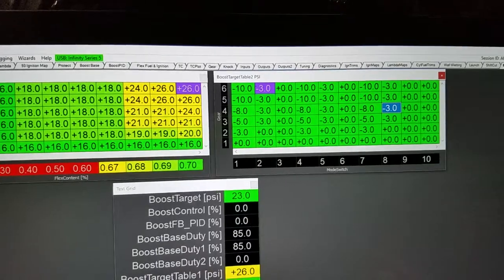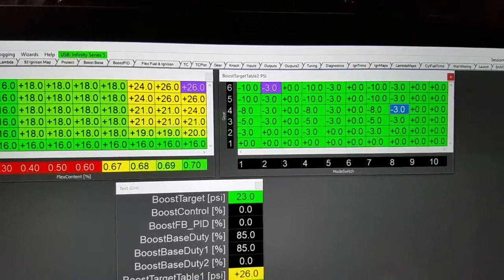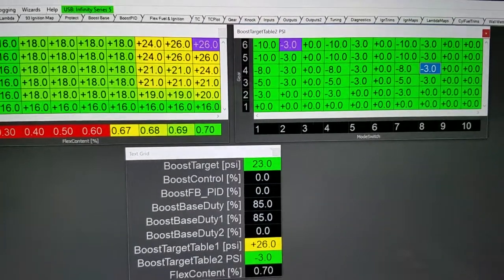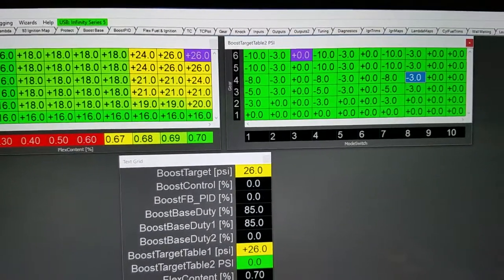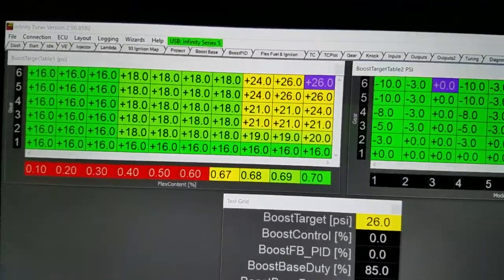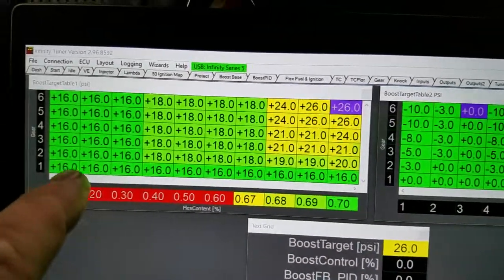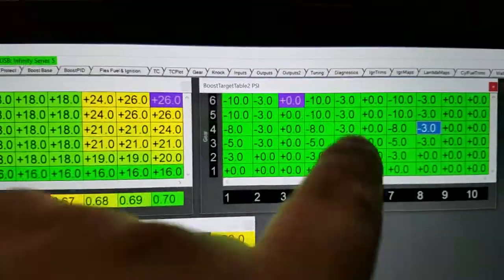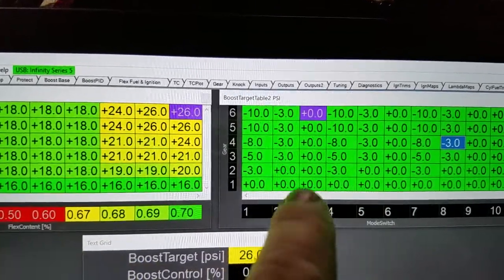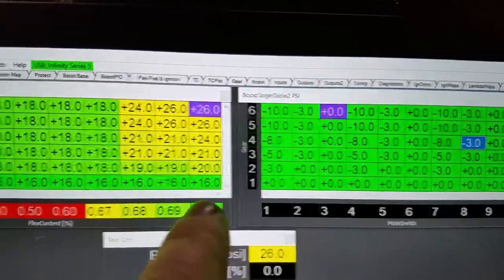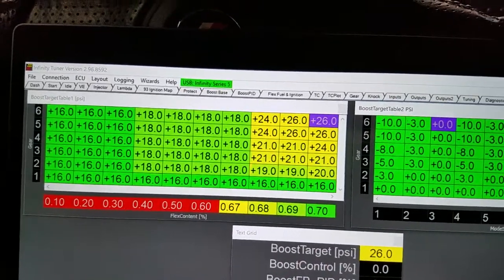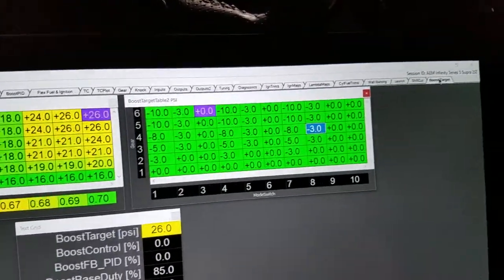Mode position 0 basically is position 1 with traction control off. So then I set up position 2, same thing, traction control is on, but now it's targeting 23 pounds of boost. Position 3 is now 26 pounds of boost and varied by ethanol content and gear. So it's going to variably calculate. Right now it's going to subtract nothing from this table. So first gear 16, second gear 20, 21, 24, 26. I'm going to mess with this some more.